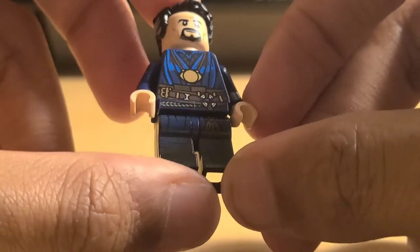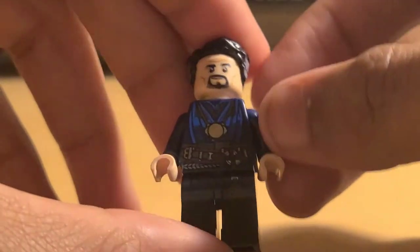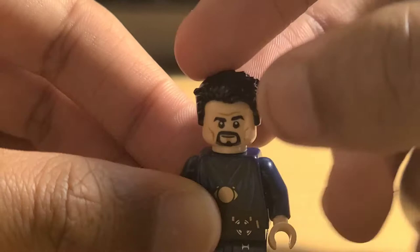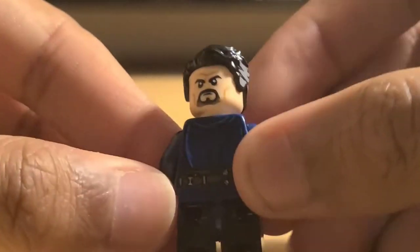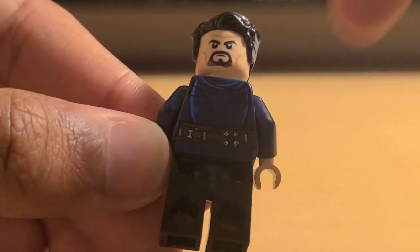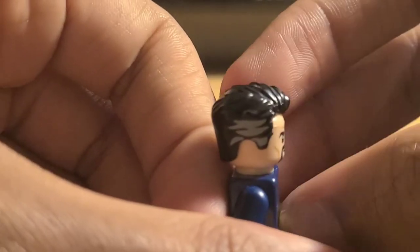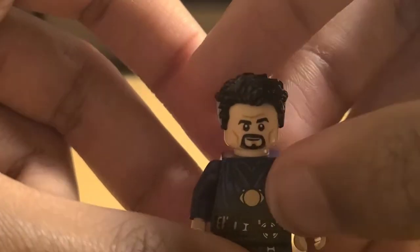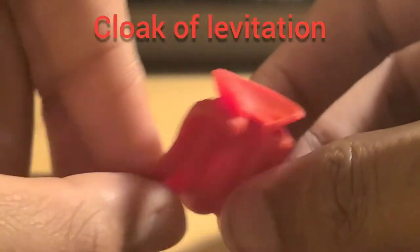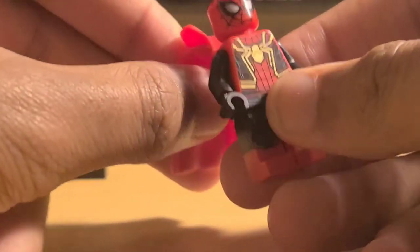You can see his leg printing in good light, doesn't wrap around to the side, but same as Wong, it's fine. The face is new and this looks great. He also has a back face print which is an angrier expression, and the back is also good. I didn't know that this disc piece was also on his back — that's a neat detail. He also has his gray sideburns printed, which are not the same on both sides, so I appreciate that. Of course he has just the standard wavy hair. Now the Cloak of Levitation is a rubbery piece that can be put on any main figure of your choice — I'm just going to throw it on Spider-Man because it's kind of relevant.